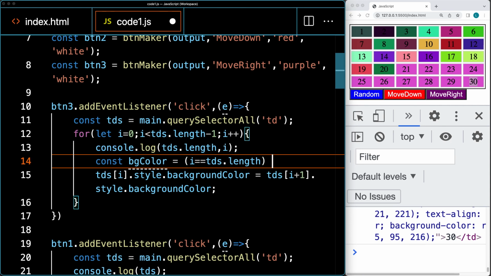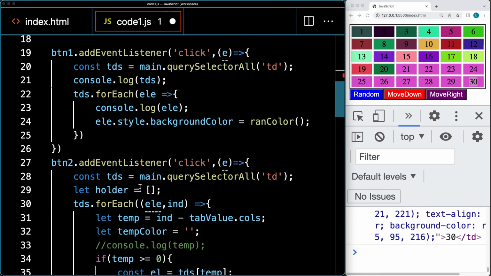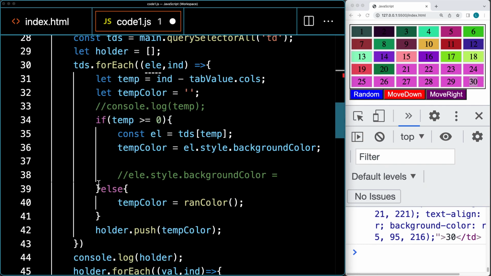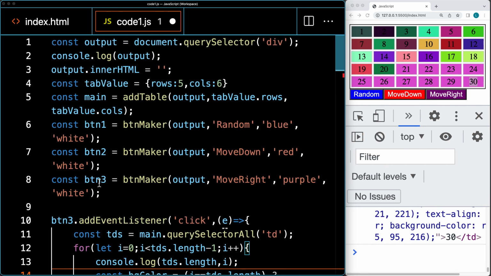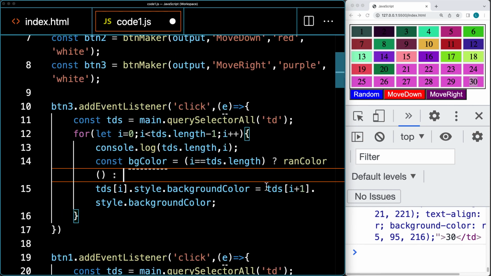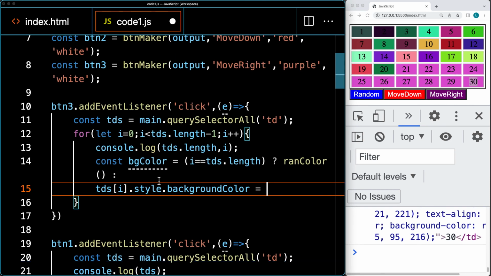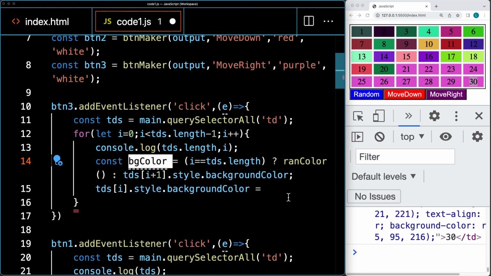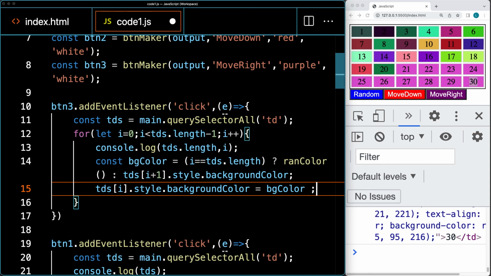So if this condition is met, then we want to generate a random color, and we already have the function in order to generate the random colors. So we can just select to generate a random color in its place, or we can select the +1 value and return back a color for that. And then we just need to assign the background color to the cell.